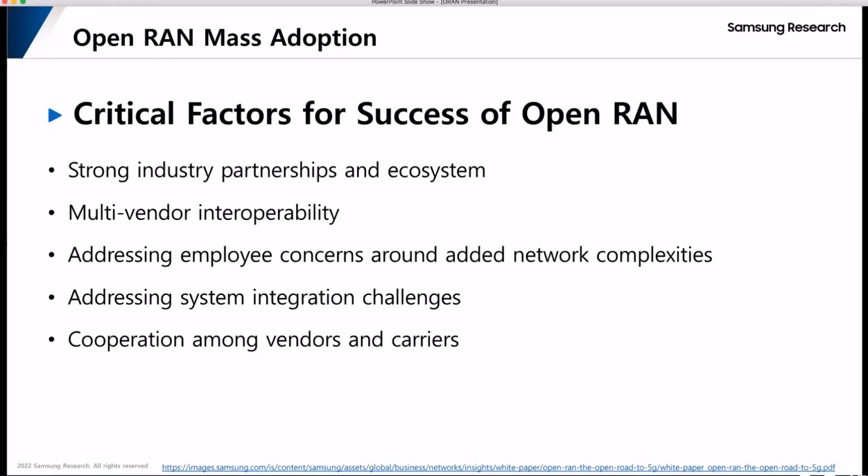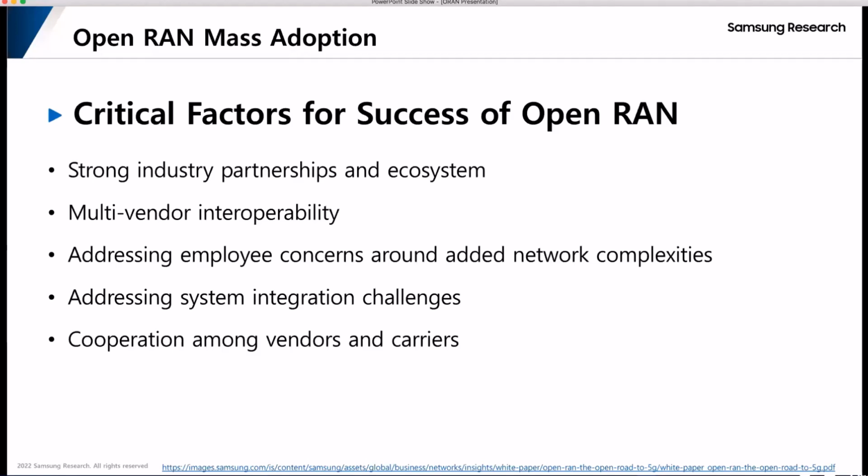And then another major concern is the complexity that multi-vendor networks might bring in. So employees of the operator might be a bit resistant to this, being put on top of the existing complexities of network operations. So this is why employee concerns should also be addressed, and they should also be given proper training to be able to handle these new technologies.